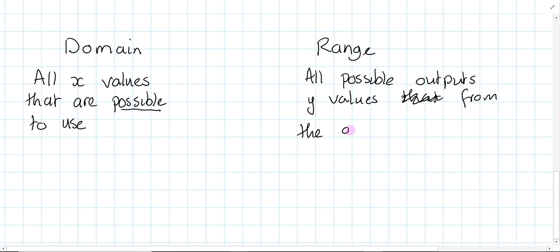From the given domain. So this is where I say the domain are the values that you choose. You might be limited, but you pick the x values. I know when I start talking about graphs and things like that with younger students, they say, "Oh, but why did you pick 1 to go in for x?" And I'm like, I don't know, I just did. I picked 1, 2, 3, 4, and I drew a graph. Well, why did you pick 1 first? It doesn't matter. You could pick 6 if you like. You end up with the same graph, right?